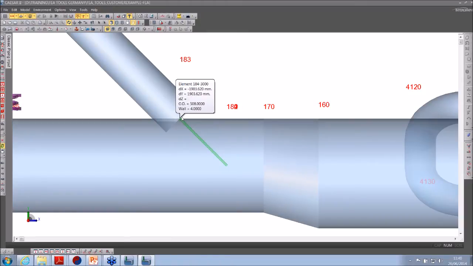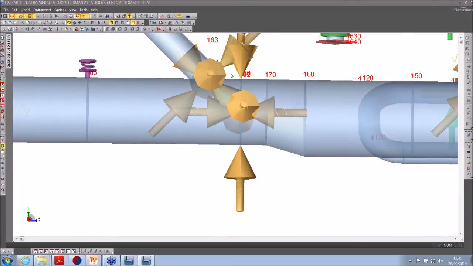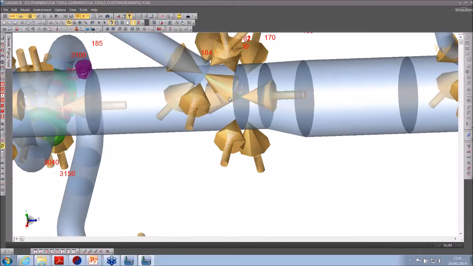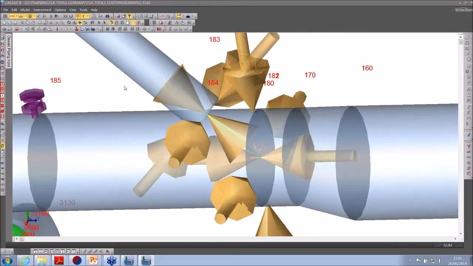We have a rigid element, the SIF applied appropriately on the branch connection, and we also have the SIFs applied correctly either side of on the header, and the flexibilities as well, which obscures it a little bit, but there we can just about see, I think, in the graphics where the restraints have been applied.